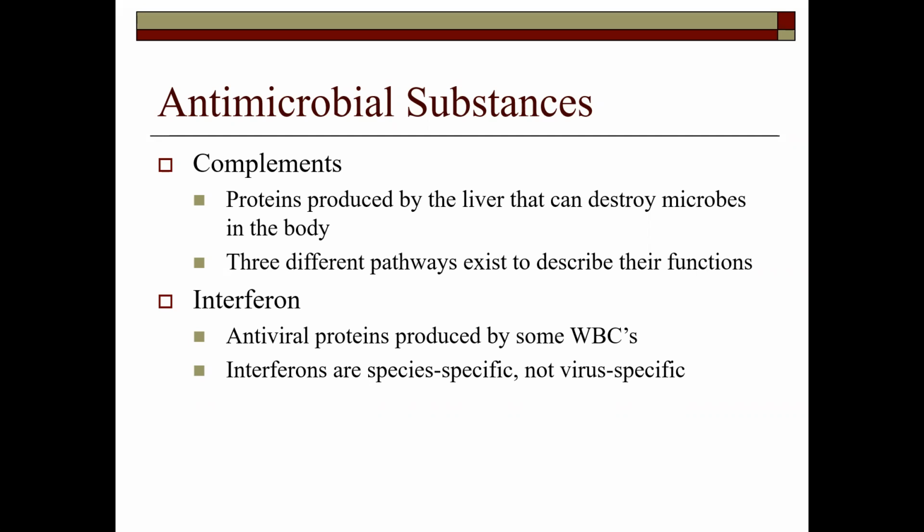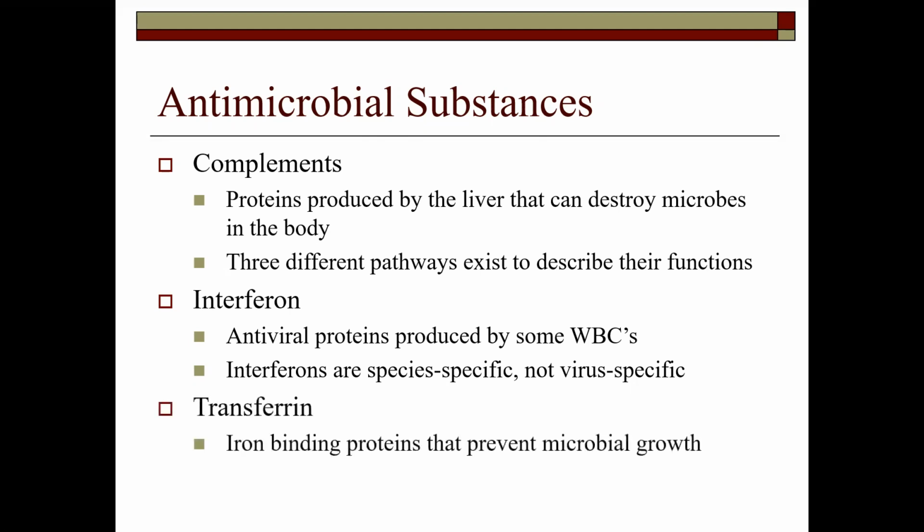But the cool thing is if someone is having a really, really bad case of a viral infection and their body is not producing enough interferon to support the immunity, you can actually give them, it's almost like a blood transfusion, but it's an interferon transfusion. It's similar to giving someone antibodies. So you can actually synthesize these interferons and give them to someone as a medication, which is interesting. And then finally, we have transferrin.